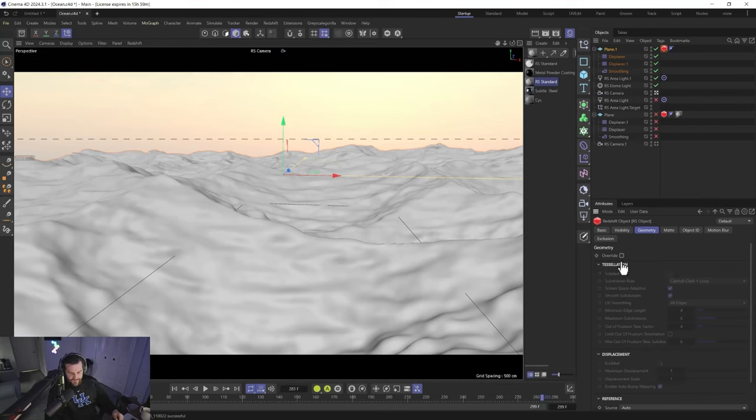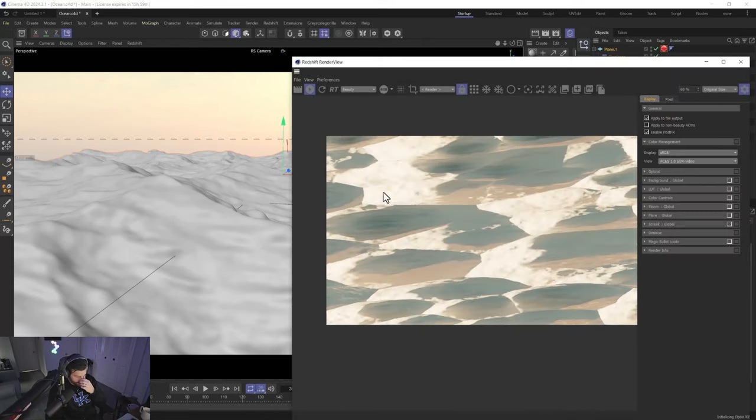Okay. I can turn these off if I want to. Anyway, what we're going to do is override. Sorry, back to the tutorial. Go in here and just turn on tessellation. And we're not going to see anything happen here. So I want to show you what this is going to be doing. So we're going to render this with it off first, so we have that for comparison.